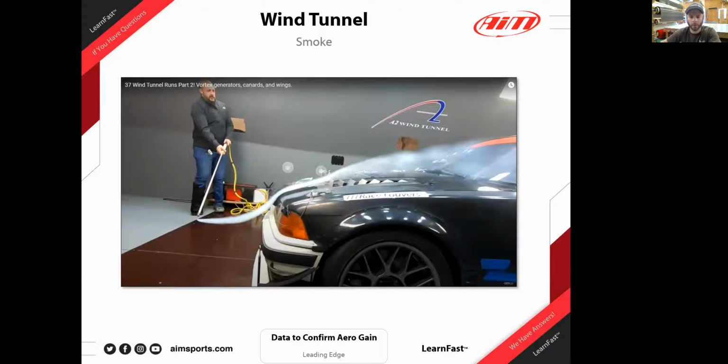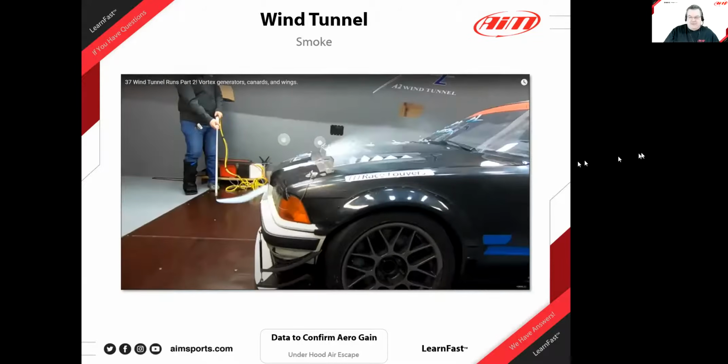Pretty cool. Let's go to another smoke shot here where the person has put the wand down there, and the wind is actually going into it, and then we're seeing the smoke being evacuated out from under the engine. That's pretty cool. It's always a good idea, because you're taking your radiator and forcing the air out where you want it to, but if it gets under the hood, you've got to give it a place to come out. Otherwise you've got this parachute that you're trying to push down the track, right?